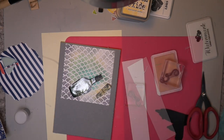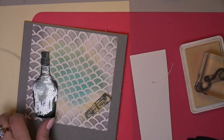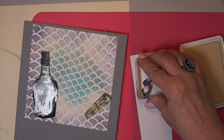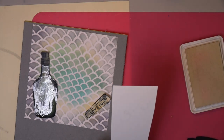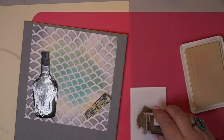Now we're going to stamp this. I could have put real twine on there, but why would I? Look at this beautiful piece of twine stamp. It's gorgeous. Yes, I'm going to put it in gold. That's what I'm doing there.